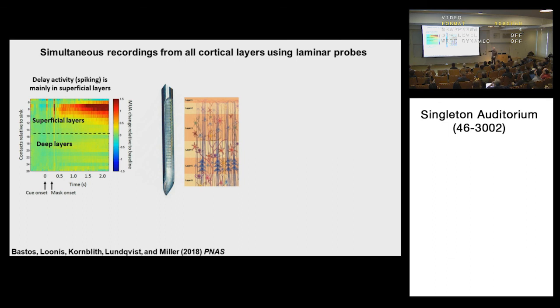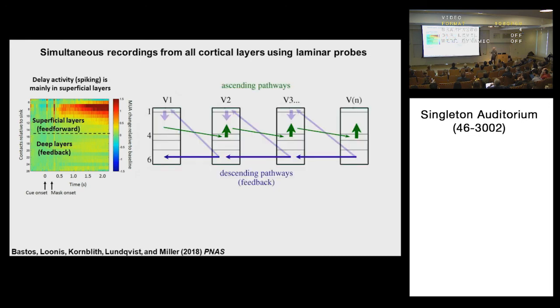So here's the superficial layers, deep layers. This is cortical depth on the y-axis, time in the trial on the x-axis, and this is just multi-unit activity shown in color. The bulk of the delay activity is happening in the superficial layers. Now if we think about this, this makes sense, because the superficial layers of cortex are the ascending, feed-forward layers of cortex. They're the layers that carry bottom-up information from sensory cortex up anteriorly in the brain. So it makes sense that the delay activity, which is carrying bottom-up information about the stimuli the animal is holding in working memory, should be in the ascending feed-forward layers of cortex.